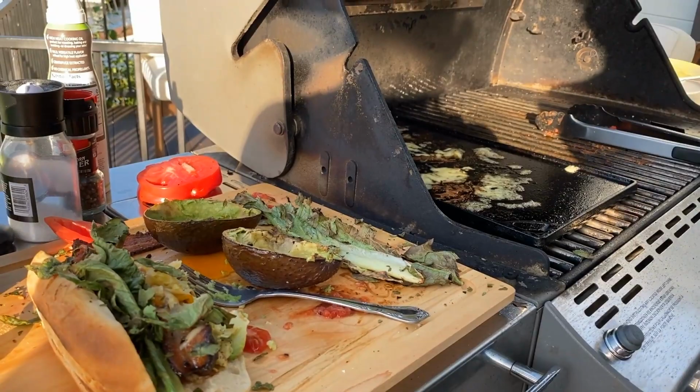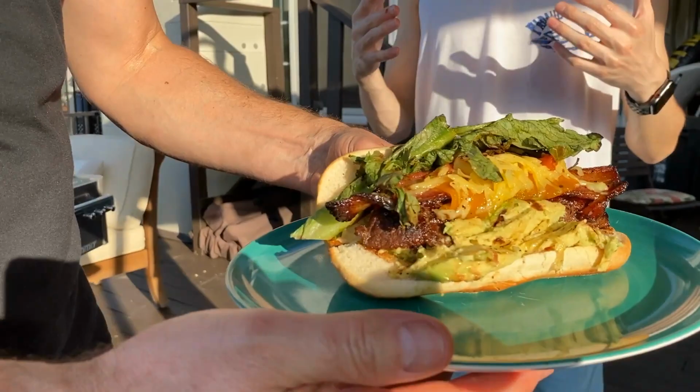Corbin? Do you want to try your mochi cake? Oh. For a second. I have been. He's been eating the whole thing. Oh, I see. He disappeared.